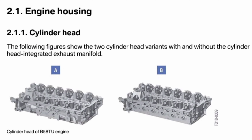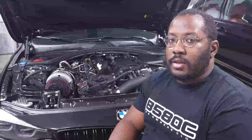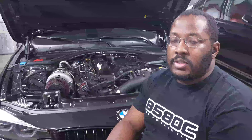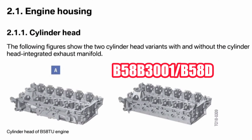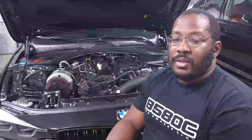In 2019, BMW introduced the B58 TU, and this is where things got more complicated. There were two different versions: the two-port version, the lower output model, technically designated B58B30M0 or B58C, coming with 335 horsepower. It had a two-port cylinder head — very obvious at the turbo, with just two runners going to it instead of the typical six. They also had the high output six-port TU engine, designated B58B30O1 or B58D.